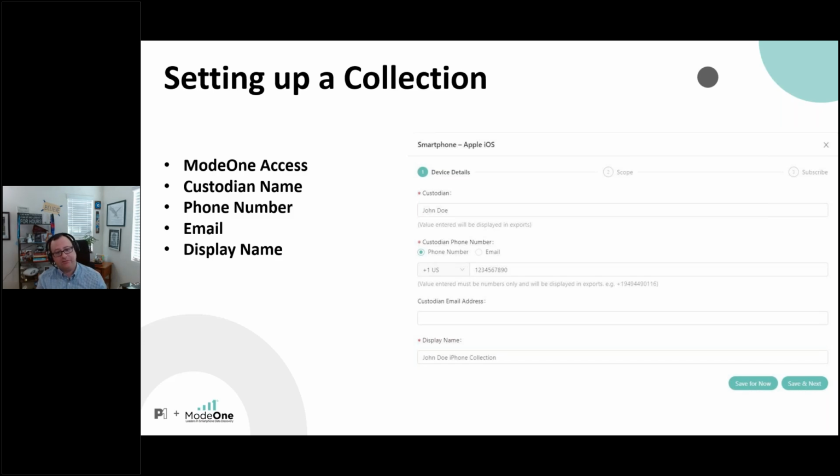PageOne has a bunch of notes and templates to help you, the law firm or the corporation, in handling the communications between PageOne, the law firm or corporation, and the custodian of the device, just to make it easier, quick, and as painless as possible for them. Just realizing that people typically don't want to give up their phones.